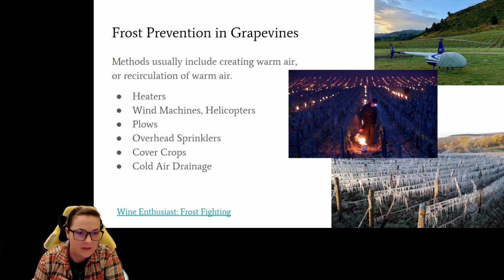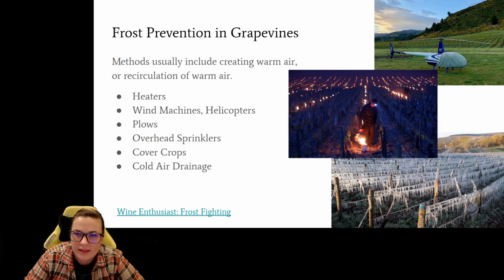So ice freezes at 32 degrees Fahrenheit, right? And ice is very insulating, right? That's why igloos are a thing. So overhead sprinklers will create a barrier of ice around your buds and around your vines that will actually insulate it and protect it from dropping below 32. So even though it might be colder than 32 outside, it'll actually insulate it. And then as it melts, it's an exothermic reaction that releases heat. And so the ice around it will melt, and then the bud will be preserved and ready to go and safe once you've got past that frosty season. So that's kind of a cool thing.